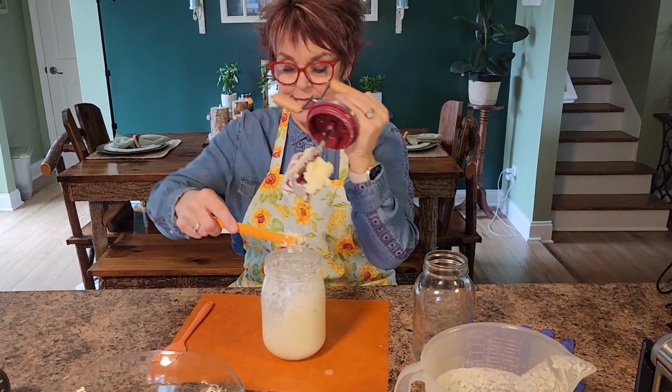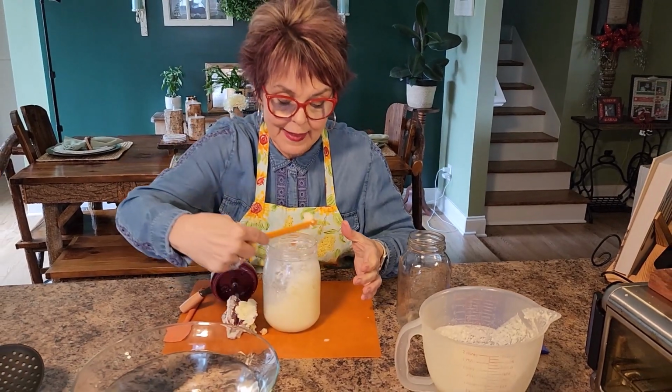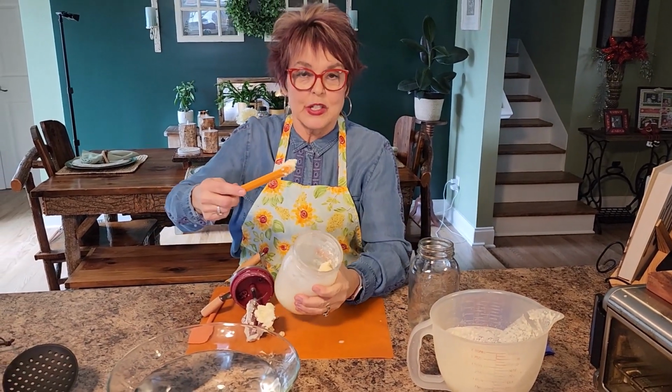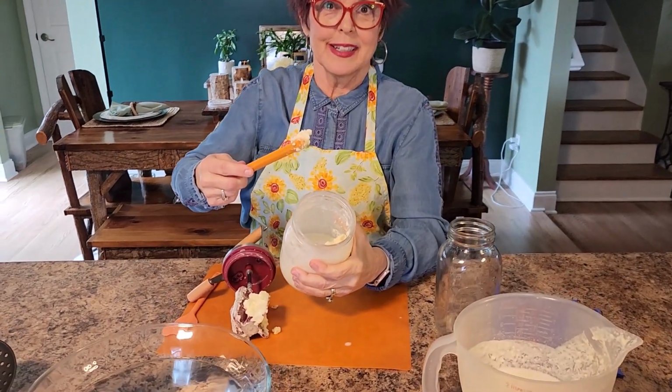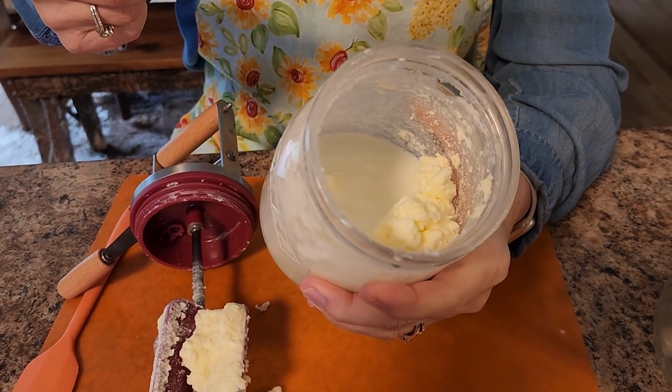Okay, so we have our ice water ready to put this butter into. I'm going to set this down for right now. We'll come back to that in a minute. I'm going to get that in there. Look inside the jar. You can see the butter and the milk. See how it's nicely separated?